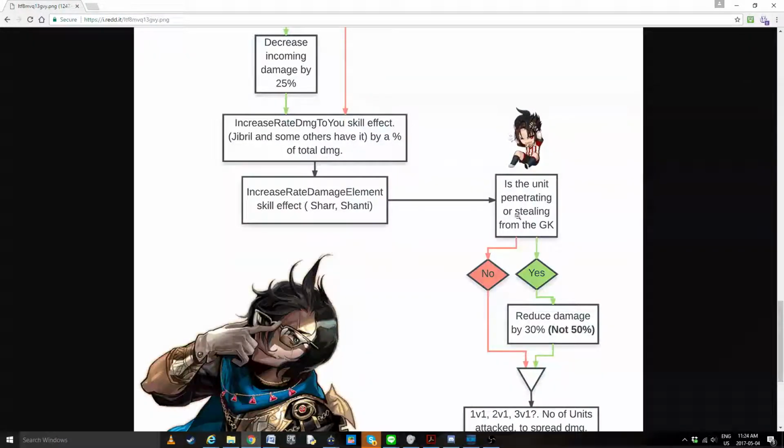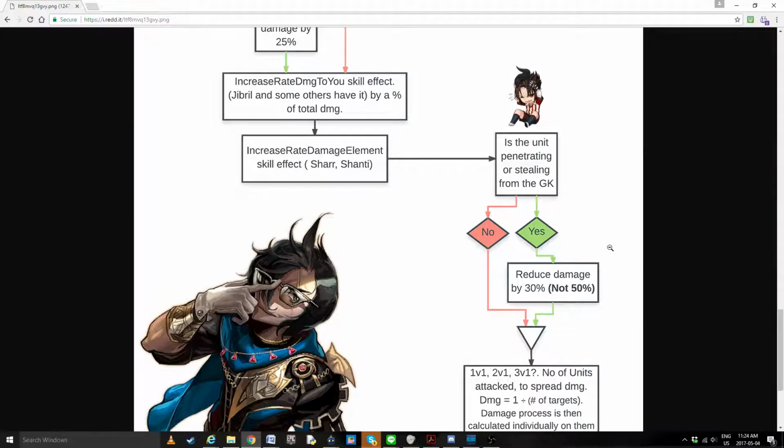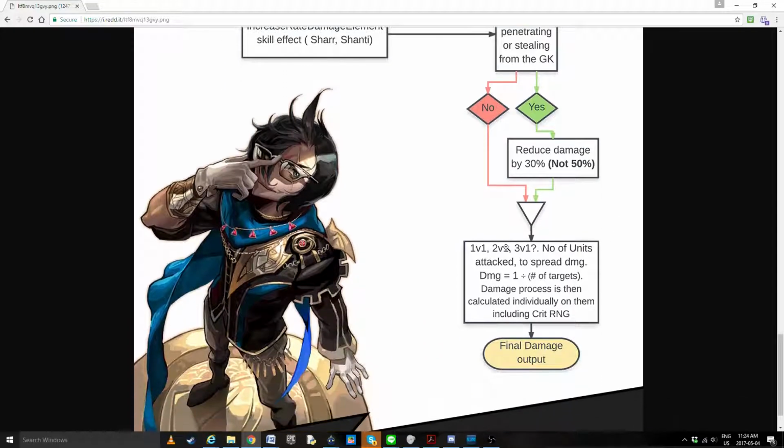If the unit is penetrating the goalkeeper, if you penetrate or steal, you do less damage. That's just a rule. It's normally 30% unless something else is going on. If not, you don't have reduced damage. It's a goalkeeper. You're not supposed to be penetrating it. Because again, if you're penetrating, you can keep the ball and keep doing it over and over. I know Infinity Shoes is a thing, so yeah.